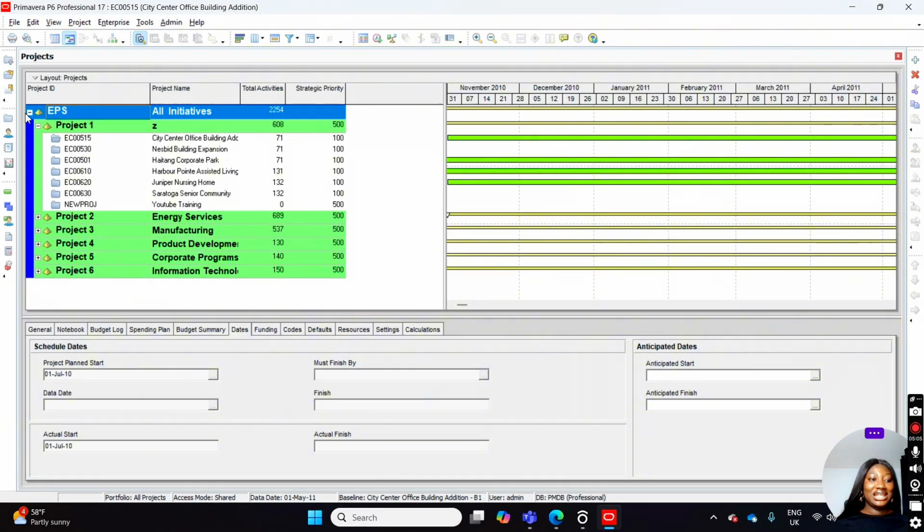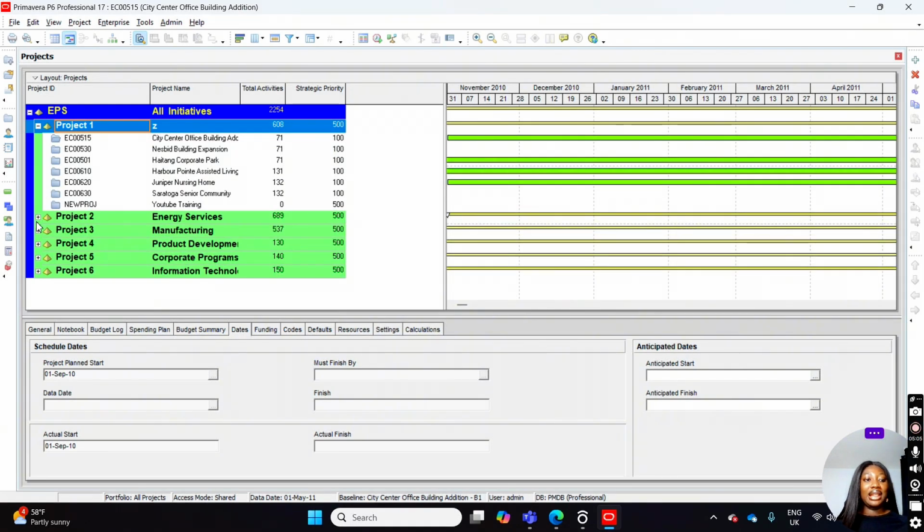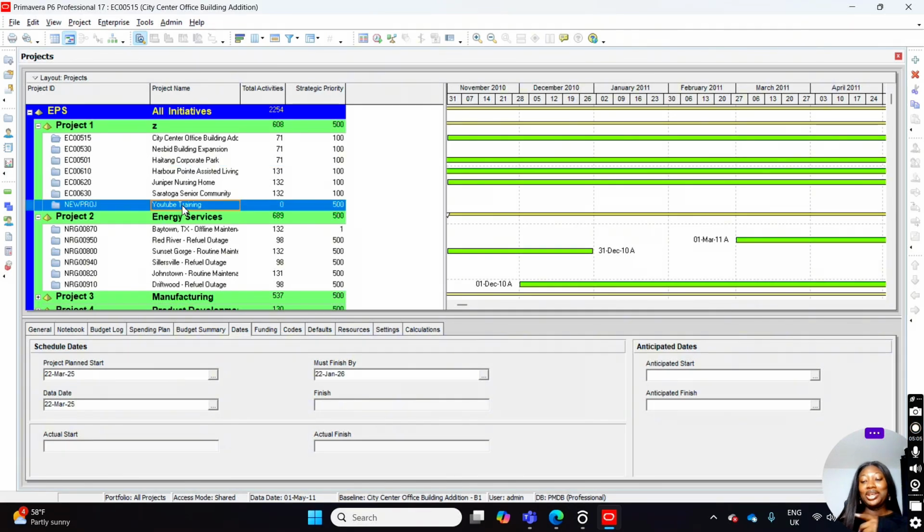So the first thing you see when you load up your P6 is this page. This is the project layout, but you could edit it in the future to show you a particular program. But this just shows me all the projects I'm working on. These are not real projects, but these are all the projects I'm working on. It gives me a list of the projects on the EPS, and then in each of these projects I have actual programs in them, different programs not linked together. I created one called YouTube training, which I would open afterwards, but I'm just going to give you an overview of what the screen is about.